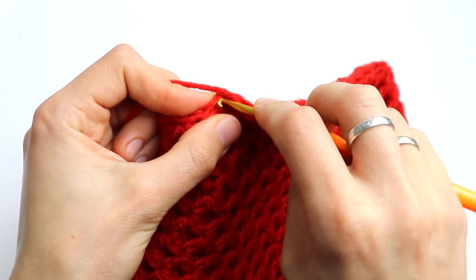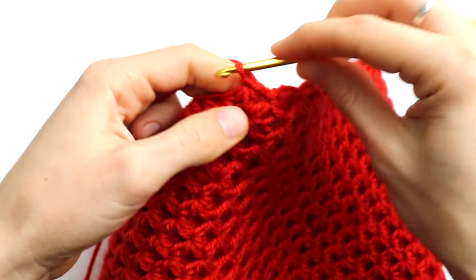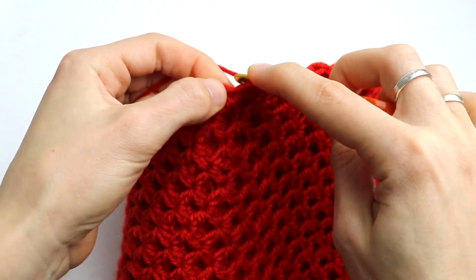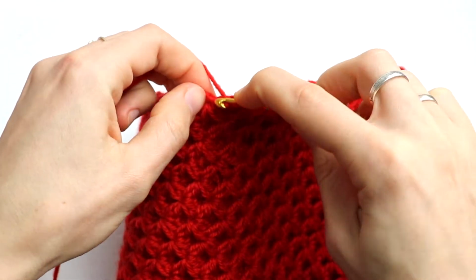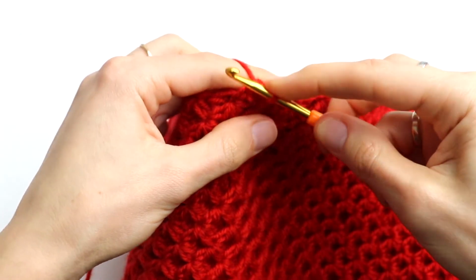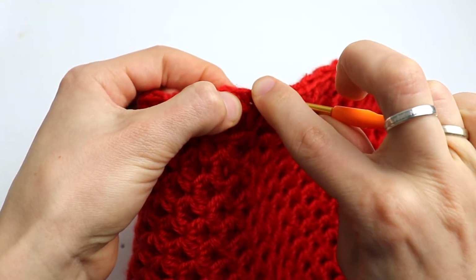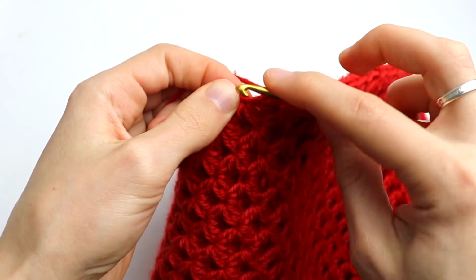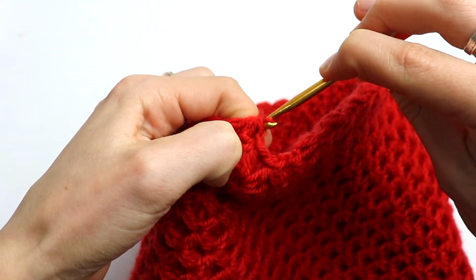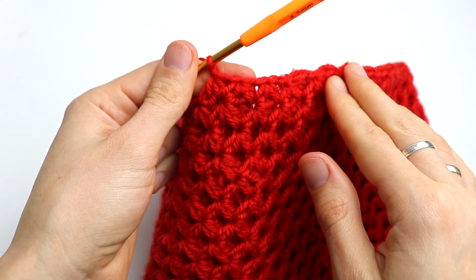Just start repeating again. Draw up a loop through the first chain, then skip next 2 stitches, draw up a loop through the next chain, pull through all 5 loops and chain 1. And repeat again. And again into the same chain, yarn over, this tiny chain, through all 5 loops and chain 1. In this way go on crocheting till the end.